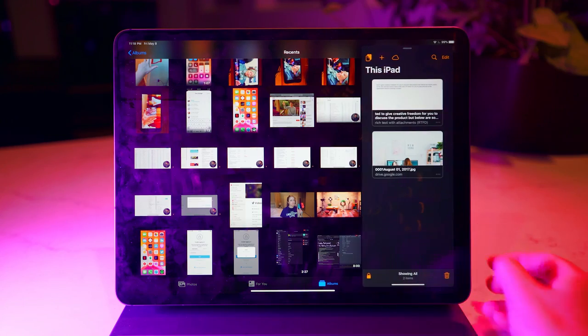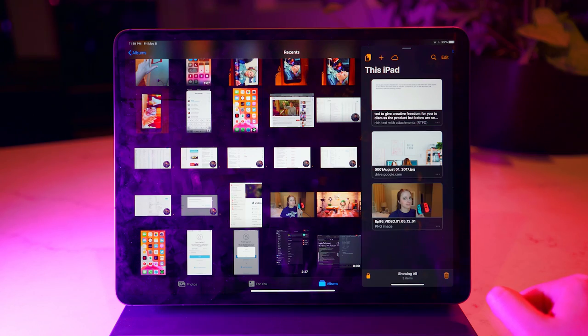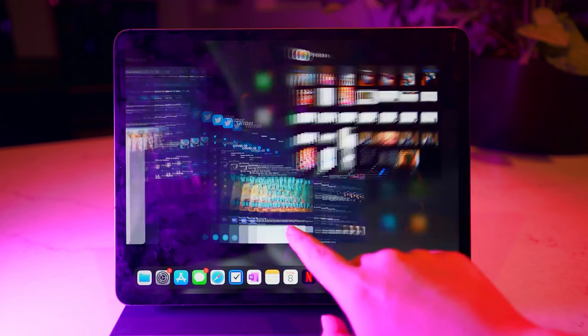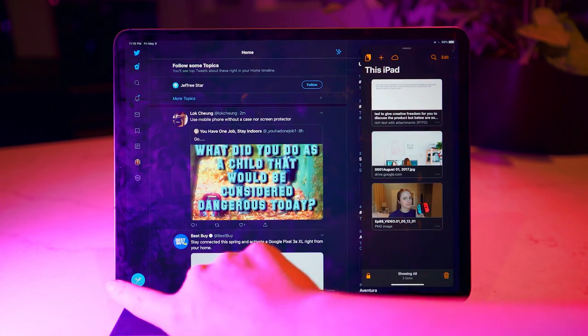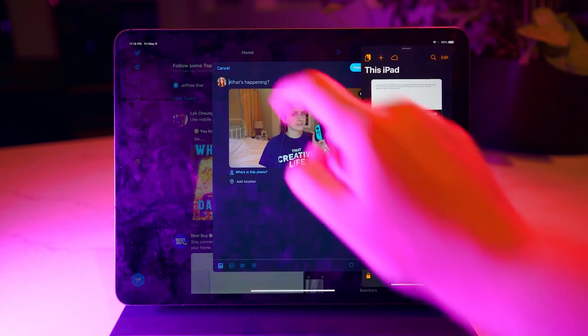Number one, Yoink. It's a fun name. It's a shelf app. It basically acts as your desktop on your laptop or your computer. It's a place where you can just throw over images, text. It pops up on your keyboard so you can send the latest things that you've copied and pasted to friends without going into photos. And it's just really handy to keep over in slide over, just drag and drop wherever.